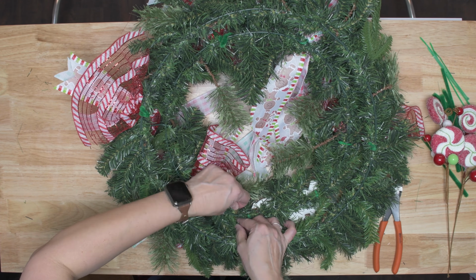My biggest fear, especially when I'm giving a wreath away or when I've made one to sell, is that the stuff that I put on it will fall off. So I always try to use zip ties so I know that it isn't going to fall off.